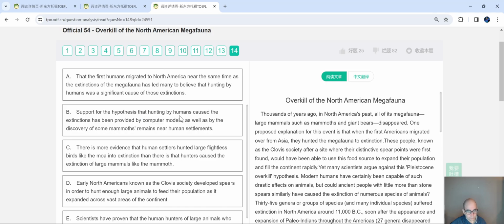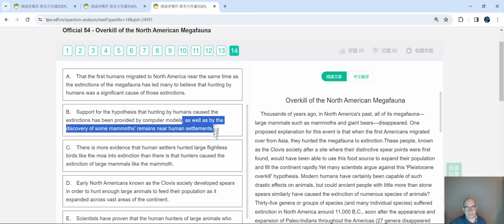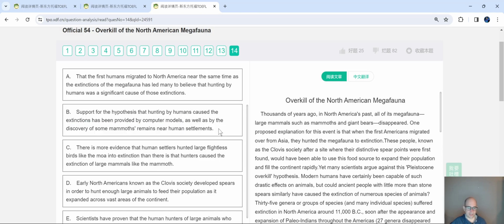And this part here was related to a different question I encountered. There was a detailed factual or maybe an inference question related to the discovery of some mammoth remains, like their fossils, near human settlements. I remember that too. So B is a main idea, drop in the box, drag and drop.